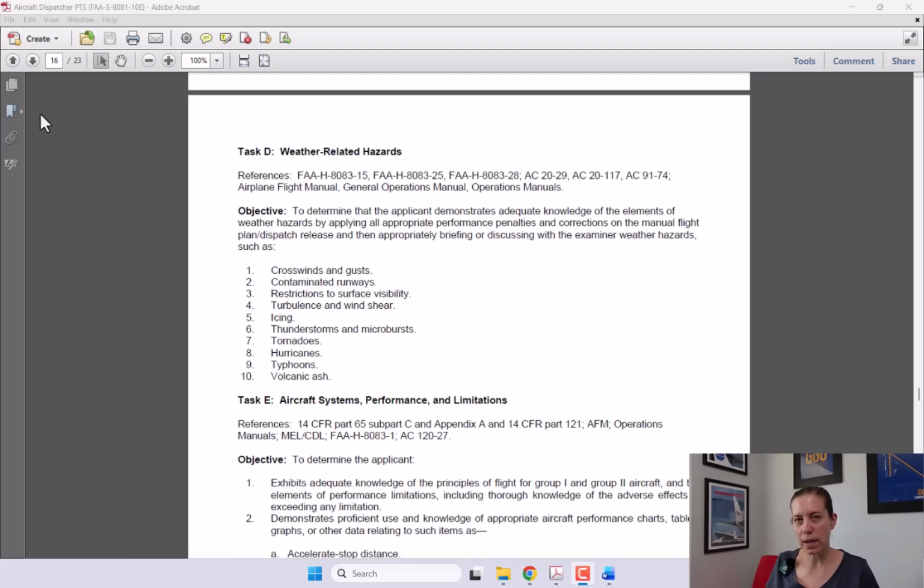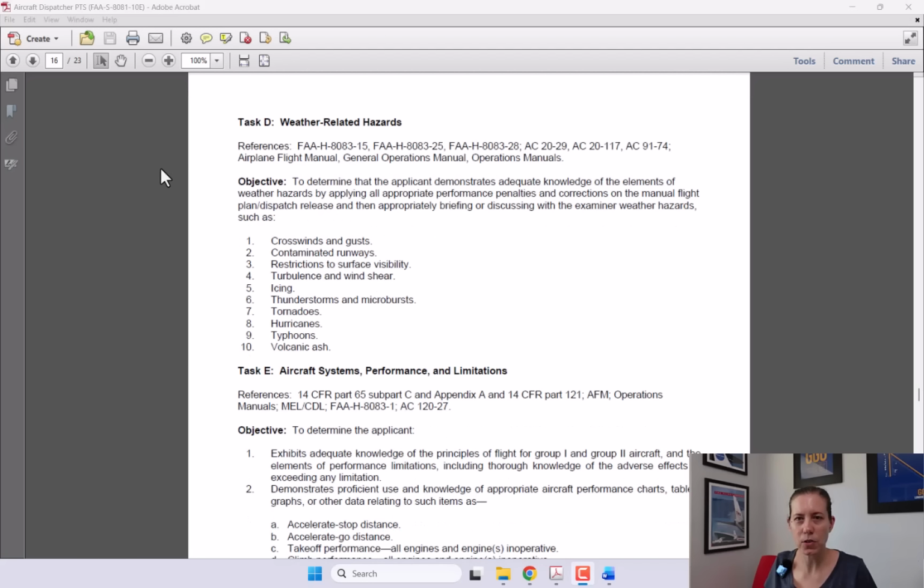Okay, so this task is weather-related hazards. Let's look at what the practical test standard says. It says that the examiner needs to see if the applicant has adequate knowledge of the elements of weather hazards, by applying all performance penalties and corrections on the manual flight plan dispatch release and appropriately briefing or discussing with the examiner weather hazards such as, and then we have a big list.